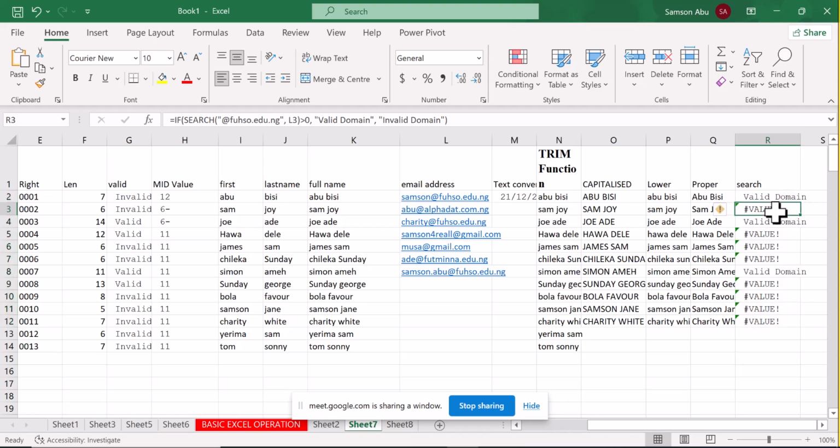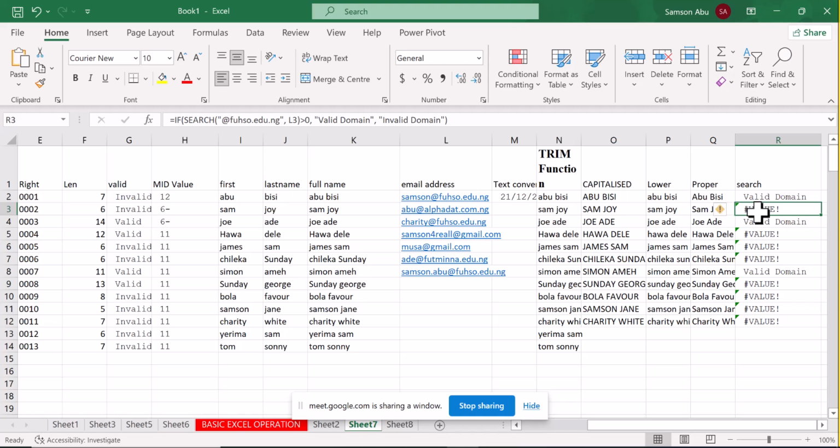This one is showing a value error, because it doesn't have what you asked it to search.